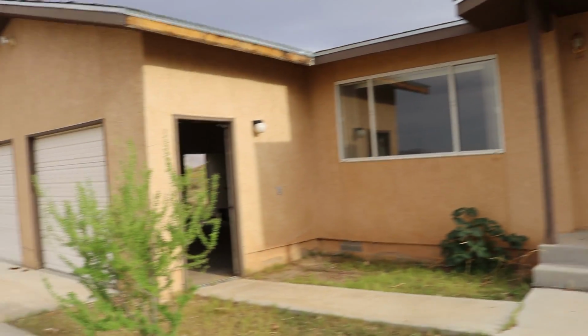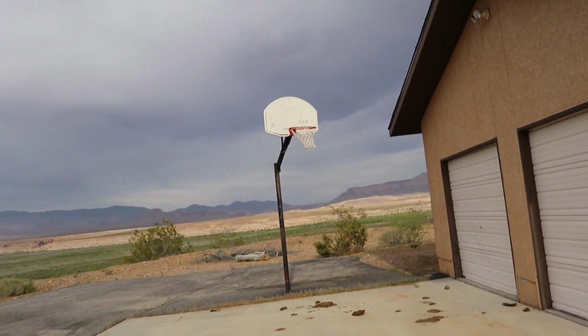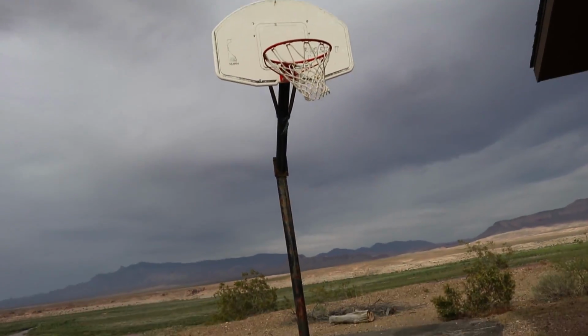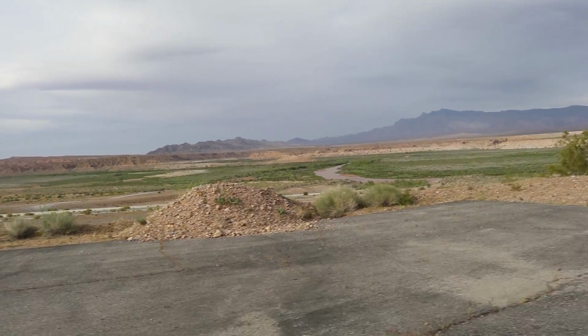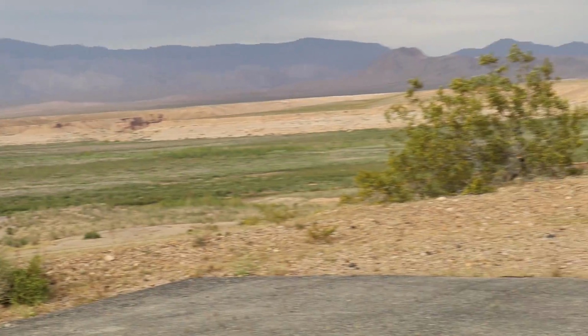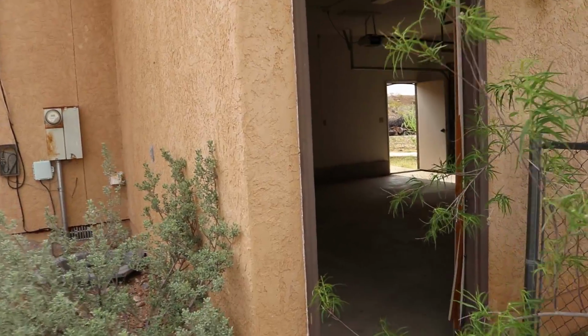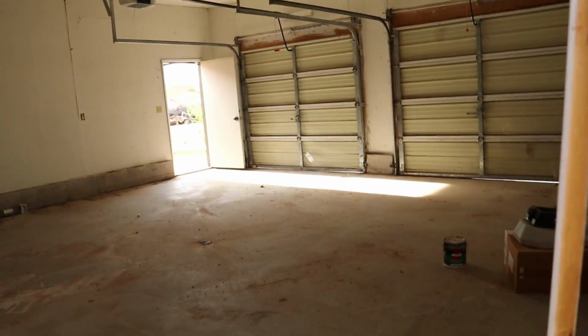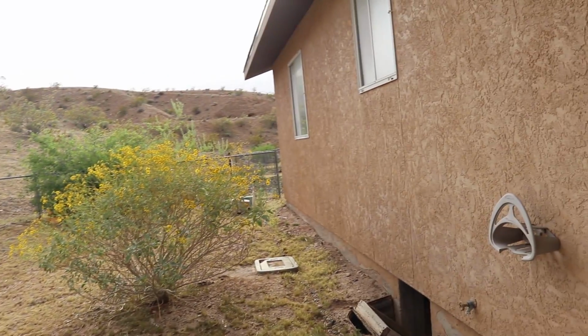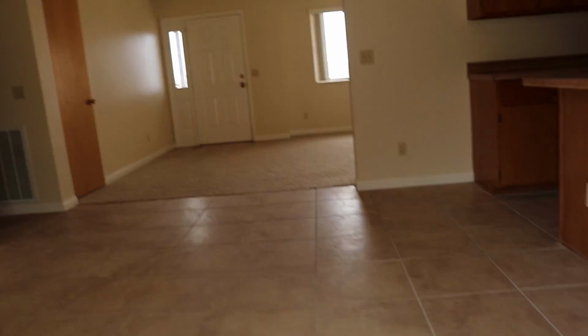Over here we have another house, and look, this house had a basketball court out front. Look at that. The hoop's still standing and the net's not even that much rotted. That's impressive. This view from their front porch is absolutely stunning though. Look at that. You guys have an amazing view of the Virgin River from right here. Look at this. That's beautiful. Right here we have the garage. The garage is pretty empty. Except there seems to be the bottom of that basketball hoop right there. It's really amazing that these abandoned places are in such good condition with no vandalism, despite it's been abandoned for 10 years almost. Right here we have another house though.